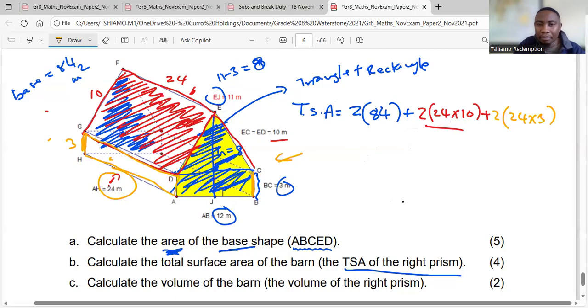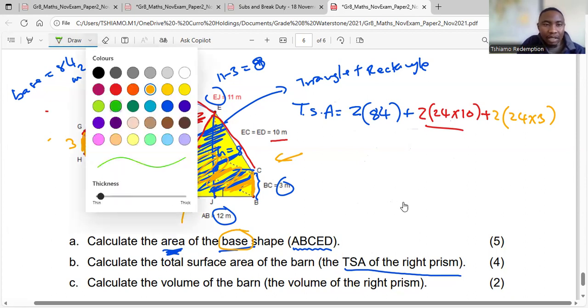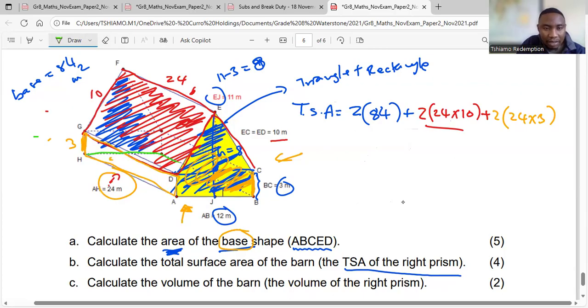And then, which side is missing? This front part. Can you see the front part? Oh, no. The front part is covered with the base. It's covered because this whole shape is part of the base. The only missing part is the bottom part. Do we have another color here? Green? Yeah. Do you see this part? What will be the shape of that part? This part will be 12 and 24. How many of that do we have? Only one. So 12 and 24.